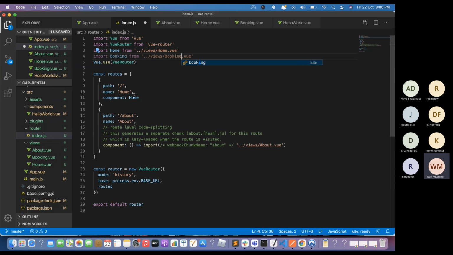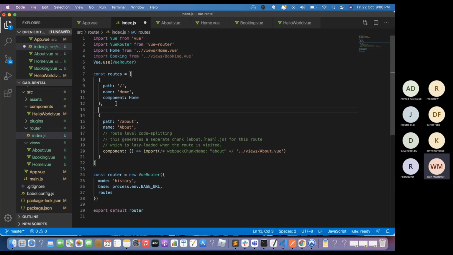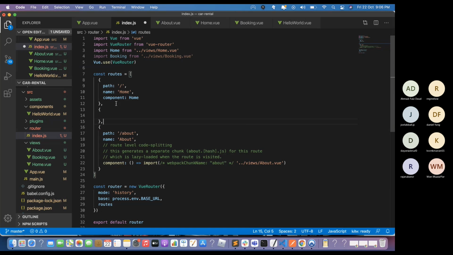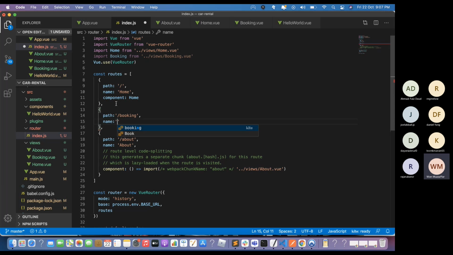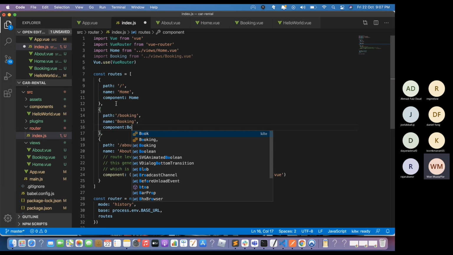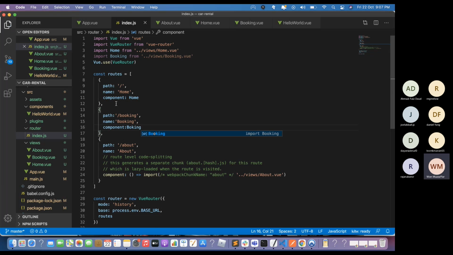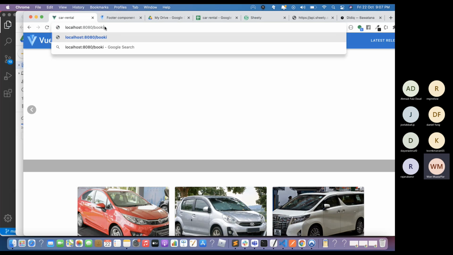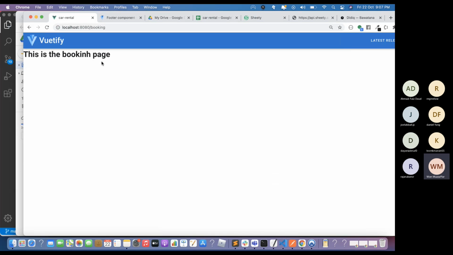And then I will do here path /booking, name booking, component booking. All right, and then if everything is okay, I go to localhost:8080/booking. I should arrive at the booking page.